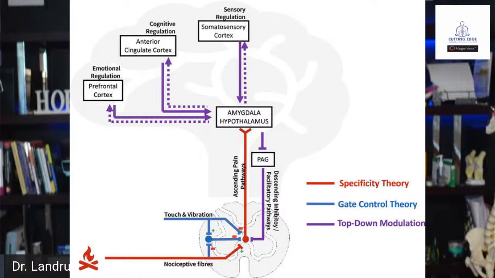The prefrontal cortex, the front portion of the brain, has implications in emotional regulation and cognitive regulation. It is associated with a part of the brain called the anterior cingulate cortex. We talk about sensory regulation and the somatosensory cortex, and all of those have connections in the middle and in different parts of the midbrain, all the way down to the spinal cord. So we know some of those things, but the question is, how do we really utilize it?